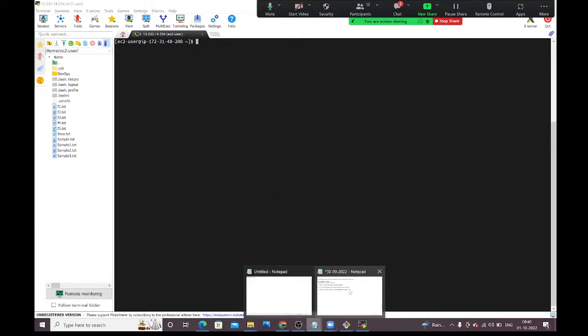See, this MobaXterm is one kind of client software which we use to connect with the Linux virtual machine. How we are using Git Bash to connect with the Linux virtual machine, same way we can use this MobaXterm also. Same way PuTTY is there. PuTTY also we can use to connect with that Linux virtual machine, guys. All these are client software we can use to connect with a Linux virtual machine. Okay, fine guys. So now let me go to here.